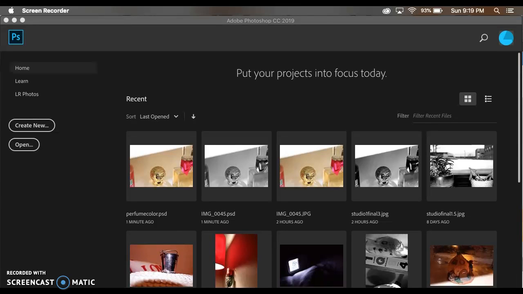Hello, I'm Miss Van Leeuwen, and I will be showing you how to edit contrast in your photographs in Photoshop. I'll be using a black and white and a color photograph as examples. We will be learning how to use two tools, Levels and Color Balance, in Photoshop to edit contrast, as well as some other auto features in Photoshop.